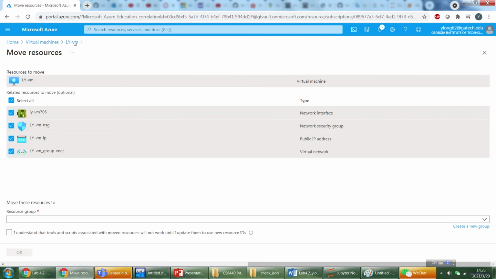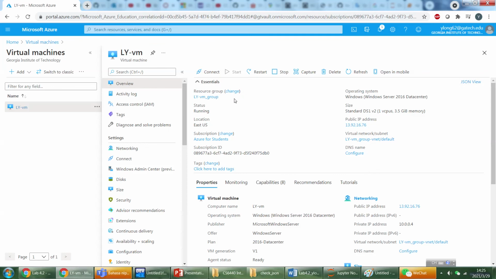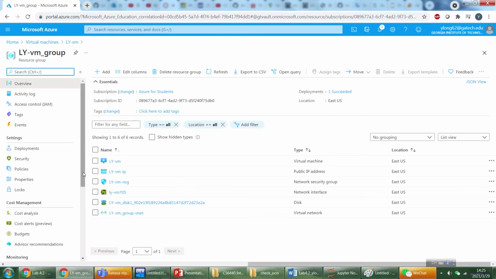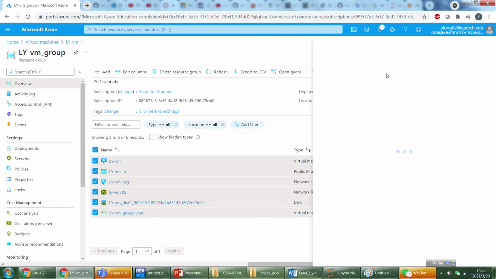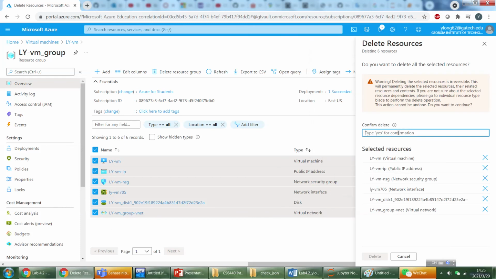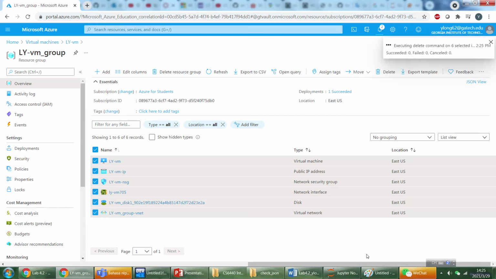Oh, this is to move. I think somewhere we can delete that. Okay, we go here, we choose everything and delete. Since this delete is irreversible, it will make sure you really want to delete it. So you have to manually key in yes, and you click delete.